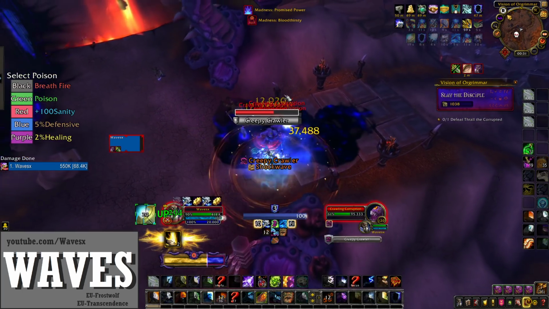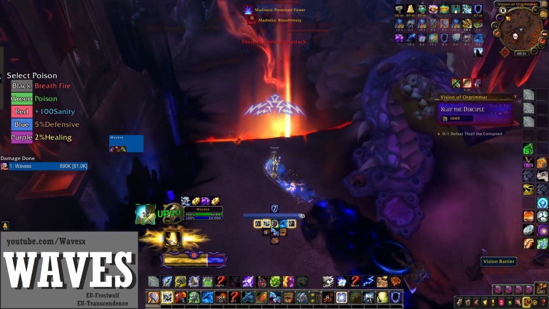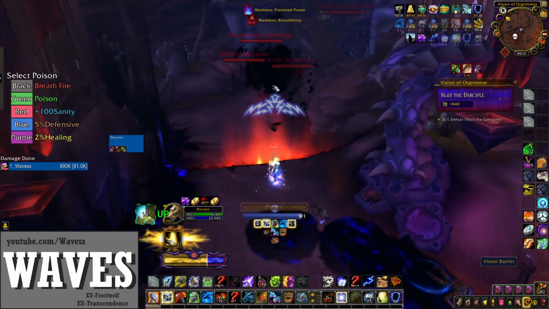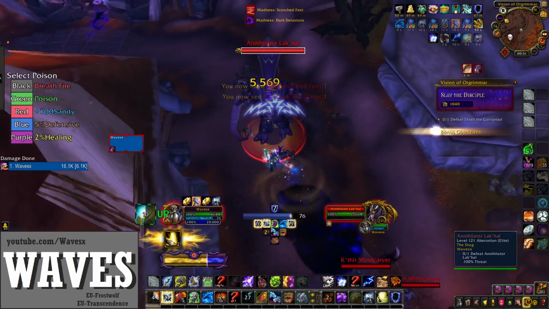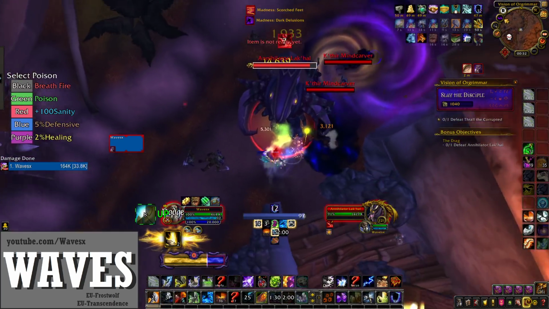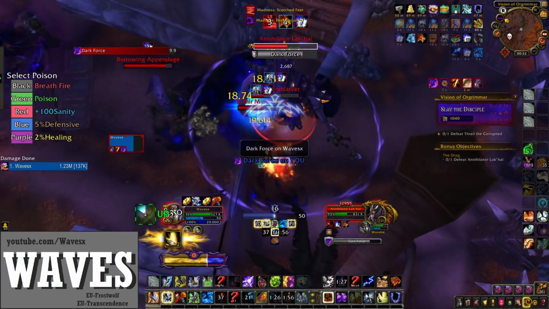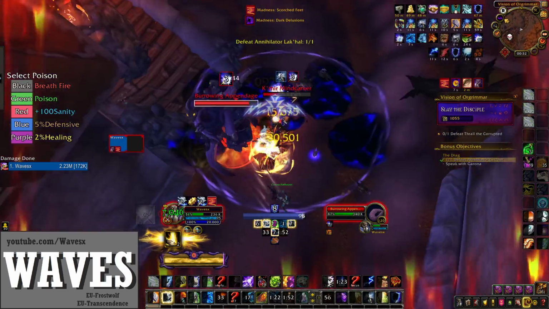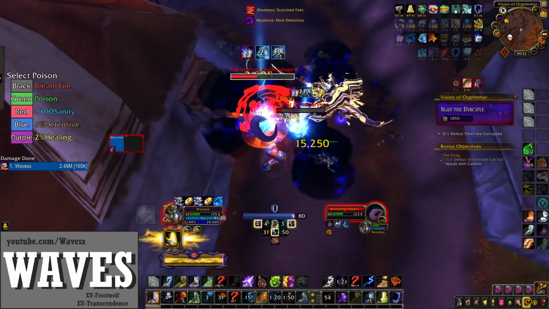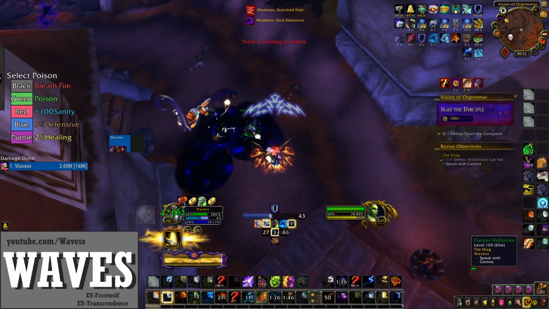Want to dodge the shockwave here. Okay, we got a Gift of the Titans, so that means we want to kill this elite real quick. Just instantly start combat and burn him down while we can, and ignore pretty much everything of the fight. So that was really efficient.